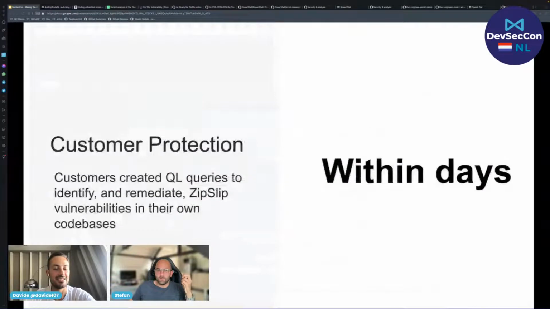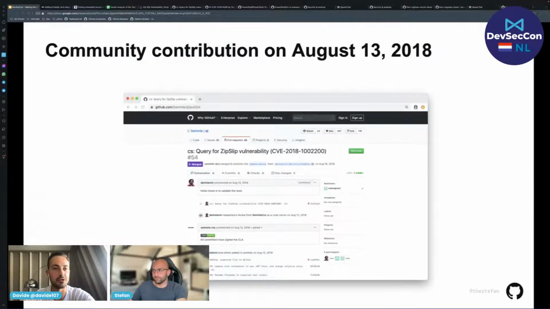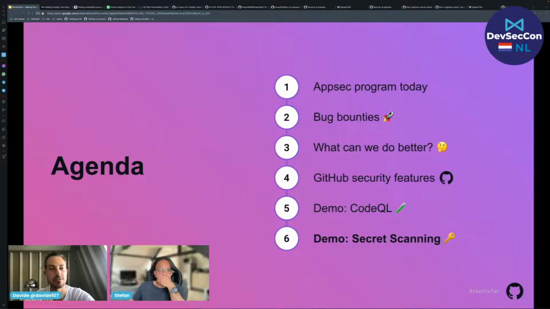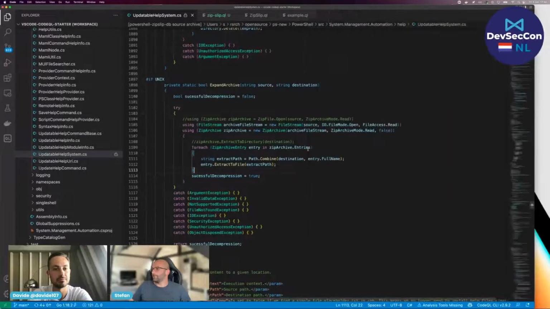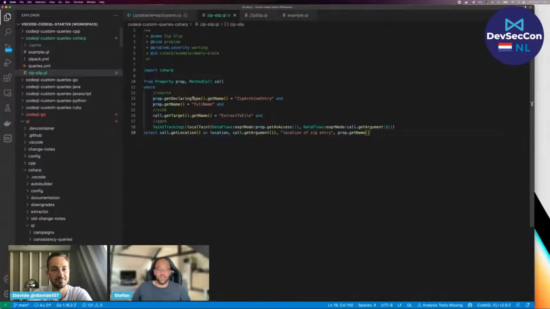Question. Yes. If you implement a control to prevent the dot-dot slash before that, will that query understand that, or do you need to modify it? Yeah, that's a very good question, Davide, and it's the first thing that you would think of when you write this query. So it could be something in between that makes this query produce false positives. And you're right, this query itself does not take into account and does not check if you've actually introduced controls to mitigate it, right?